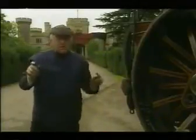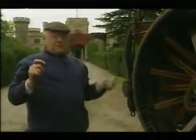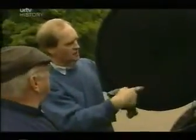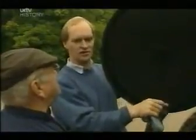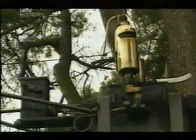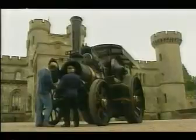Some years ago I met the gentleman who owns this engine, and it turned out he lives in a castle. He invited me around to have a look at it. It isn't really a castle as most people know - it's really a big beautiful country house built to look like a castle. It's got battlements and everything but it's never really been under siege. Its owner is James Harvey Bathurst. We got friendly really because he's a dedicated traction engine enthusiast and railway enthusiast. I helped him restore one of his favorite engines, Atlas, which once resided in the north of England around Manchester but now lives here on the forecourt of Eastner Castle.